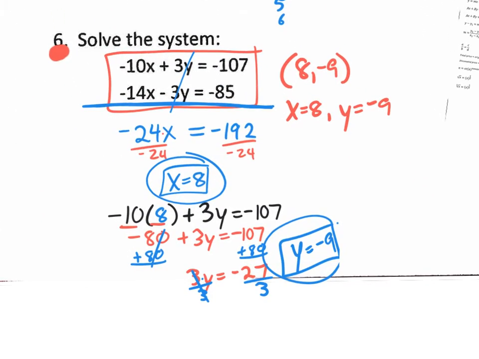Another one that they might ask you, like normally when they say solve the system, we know that we combine the lines, we cancel those out, we solve for x, and then we take that x value, plug it back in to find the y value, and we get both answers, x equals 8, y equals -9. But on the multiple choice answers, the instructions are not going to be solve the system.